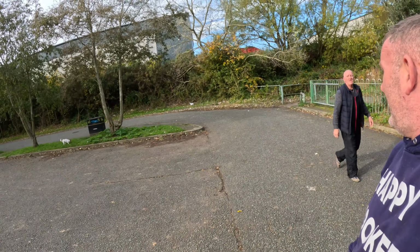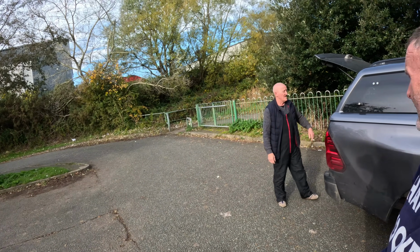Just going to get our kit out. What I will do is, there doesn't seem to be any wind, so I will get the drone up and start at the car park and do some drone work down to where we're actually fishing so you can see where it is. Hopefully, Tommy assures me, we're going to catch fish. You can fish this any state of tide, can you, Tommy? Water's always in here, so you can fish any state of tide. Without further ado, I'll get down there and get on with it.